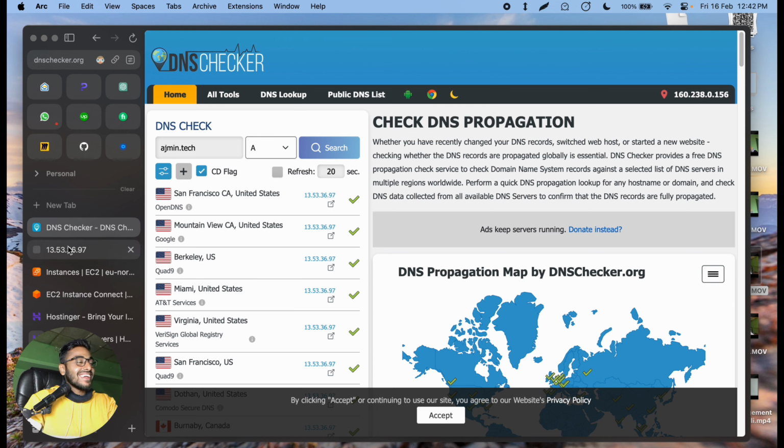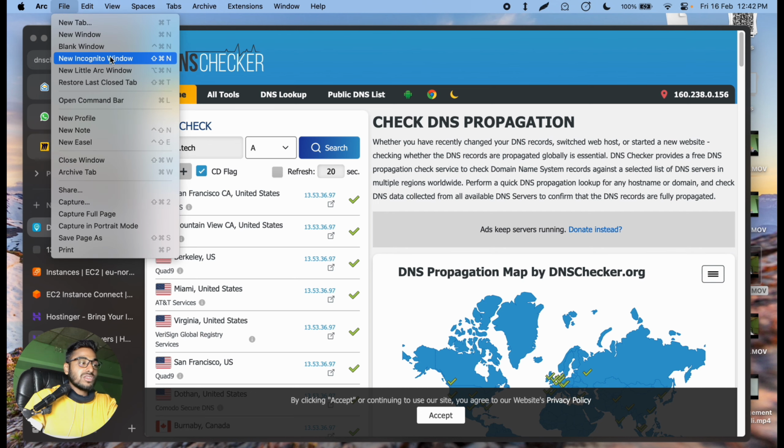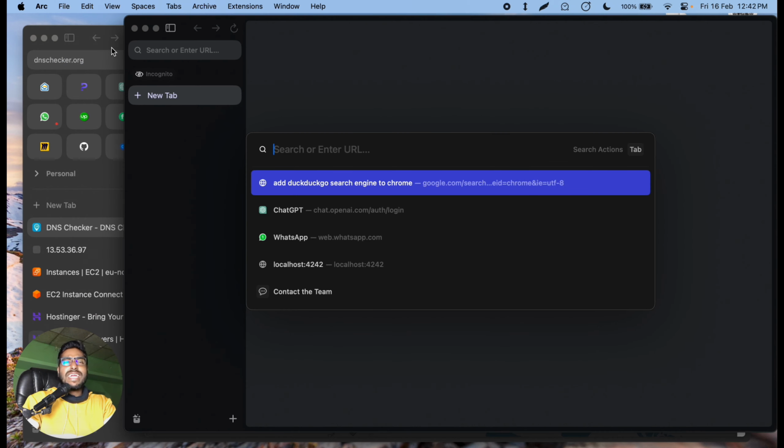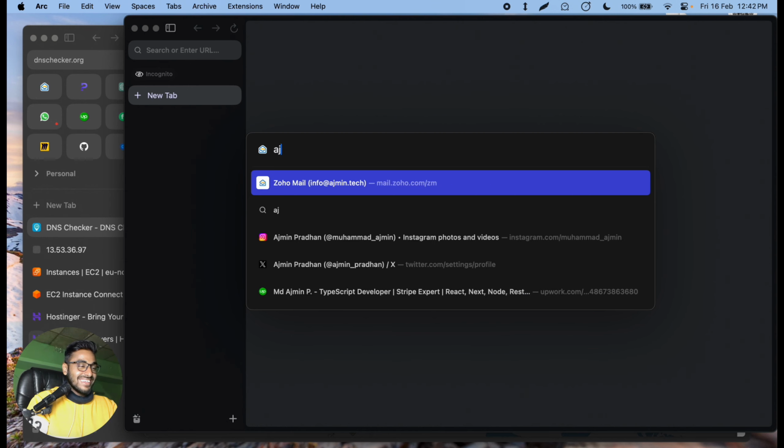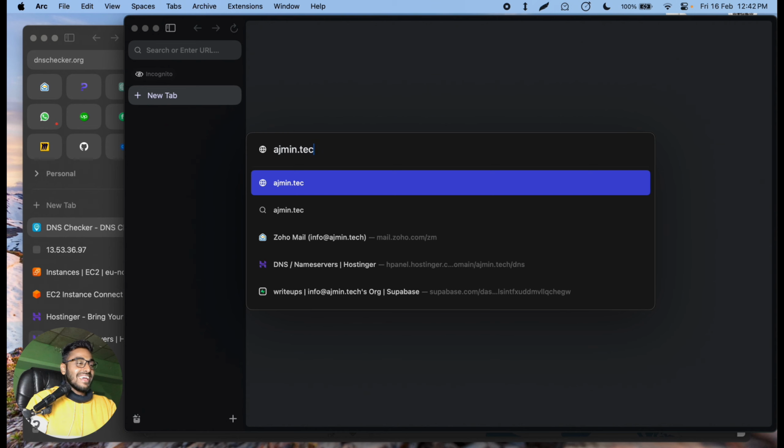Okay, cool. Now let's try to browse our website with this domain. Now there is a problem. I was doing some funny things and testing with my domain. So let's try to take a new incognito window, because there will be a lot of cache history with those testings, so I don't want to see that.